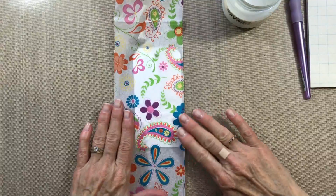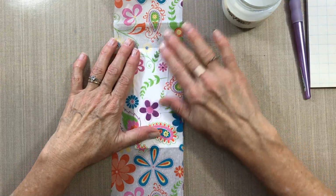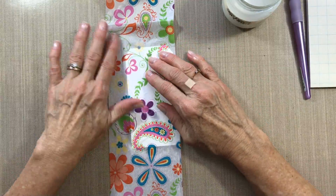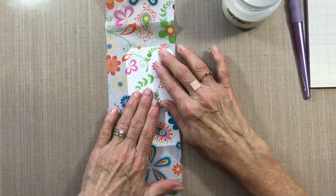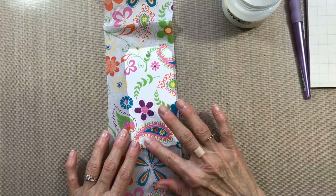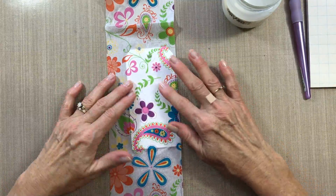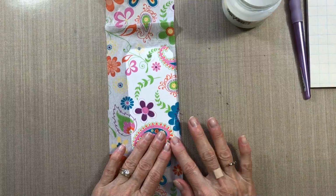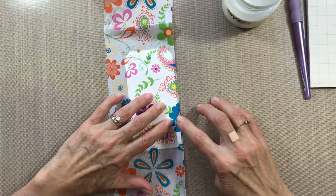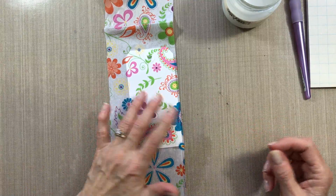Now, this particular tissue paper has a little bit of a coating on it. It's kind of shiny, so I'm able to actually touch it and press into it because the glue and water is not seeping through as quickly. It will eventually seep through, so you have to be careful if you do this, but I'm able to get a lot of those wrinkles out. See, that tore just a tiny bit right there, and I'm just pushing it back together a little bit. There we go.